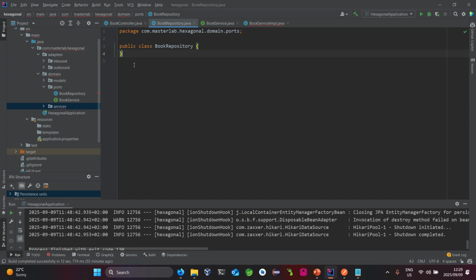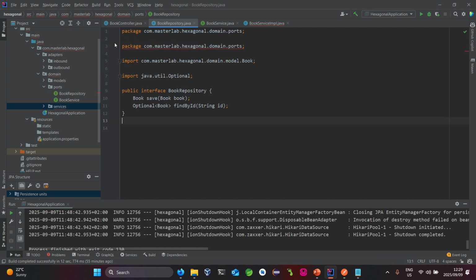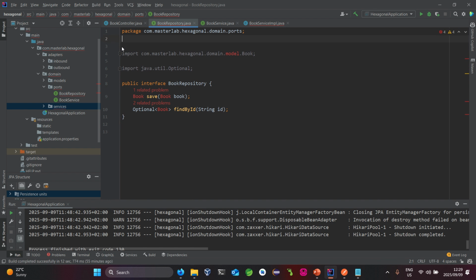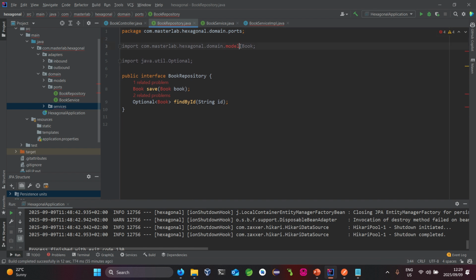So if we go to that now, let's simply add the book repository, which is also an interface. So let me just remove this in here. You can see models. Of course, let's fix the import.